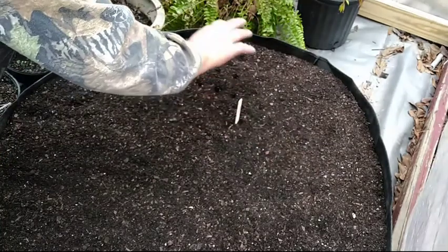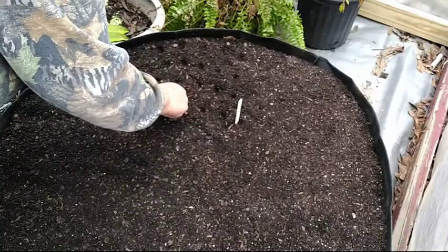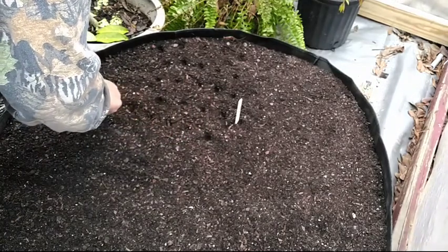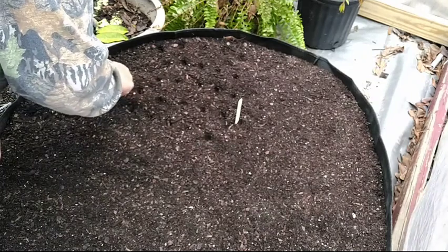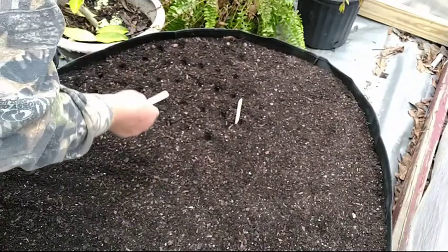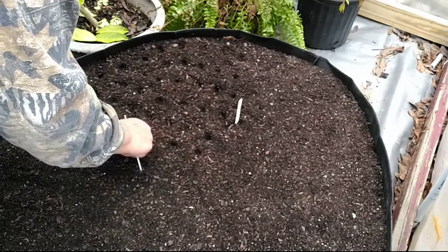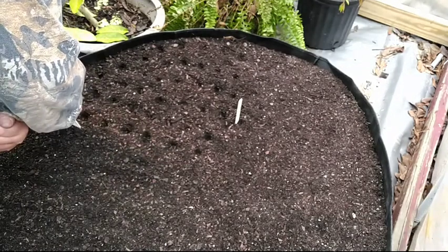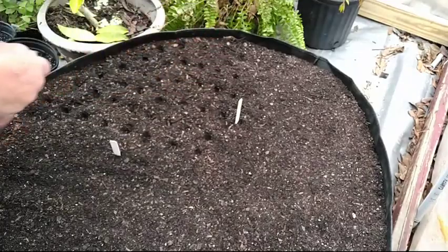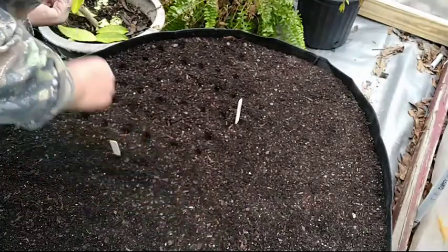I already know this side is my salad greens. This side's going to be my kohlrabi. Do one more little row. And like I said, I can always transplant them out. And this way I know this corner is taken up by kohlrabi, and this side will be mustard greens, maybe some turnip greens.